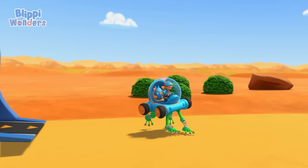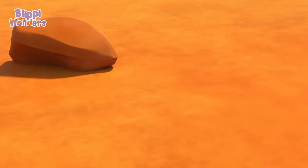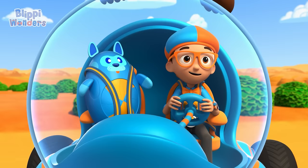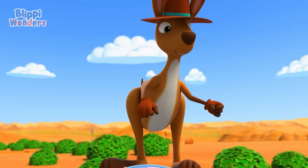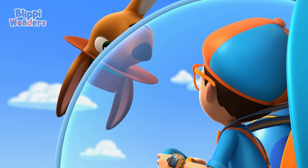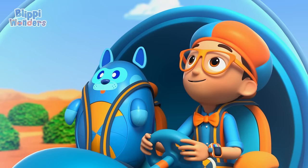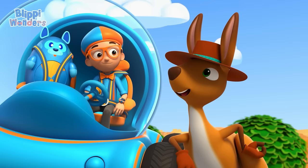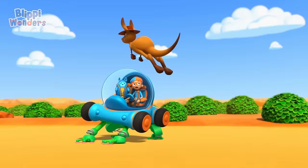The Blippi Mobile is ready for adventure. We're in the outback, so let's go find a kangaroo. Oh, hi there. I'm Rooney. What brings you to these parts in your cool-looking car? Hi, Rooney. It's me, Blippi. And this is D.Bo. We wanted to see how high a kangaroo can jump. Pleasure to meet you. Well, I can jump as high as your mobile here, but I can jump higher.